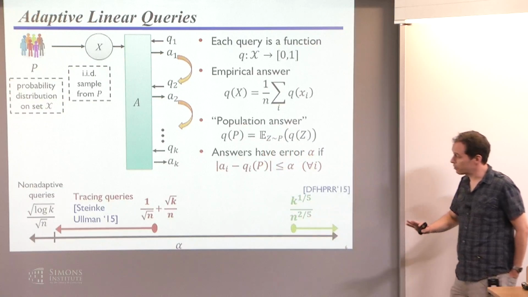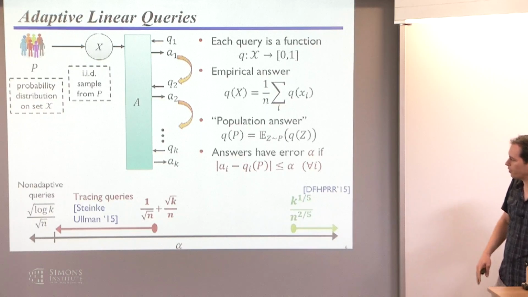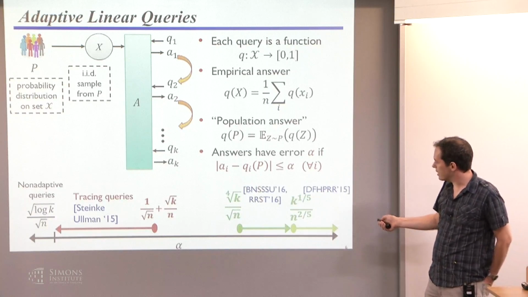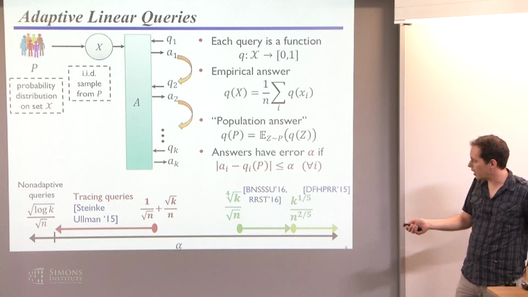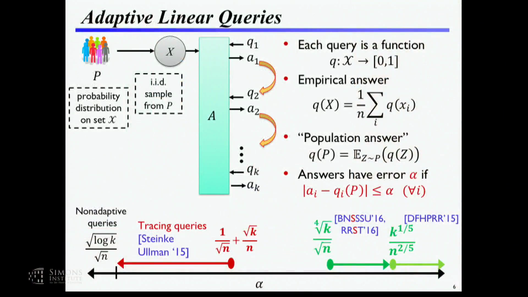That's really nice work, which started with the paper of Hardt and Ullman. This specific bound comes from a follow-up paper of Steinke and Ullman. Then, refining the techniques in the paper of Dwork et al., Rahul Bassily and others, including myself, gave an improved bound of about 4th root of k over n. And in fact, there remains a gap in our understanding of the exact error that we can achieve here, although there are good reasons to think the right answer is this 4th root of k over n.